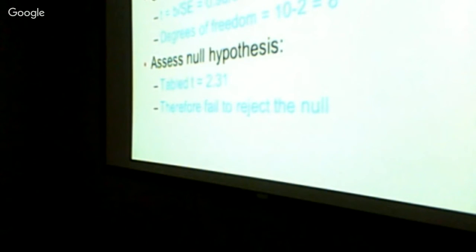So, from our example, that was our sentence that we created from a model. We state our null hypothesis, the slope is 0. We compute the t, so it's going to be the slope divided by the standard error. So 0.9 divided by 0.81, we get 1.11. Degrees of freedom, 10 minus 2. And I look up in the back of the book. It says the t should be 2.31. We got 1.11. The book is bigger than our number, therefore we fail to reject the null and conclude there's no relationship.